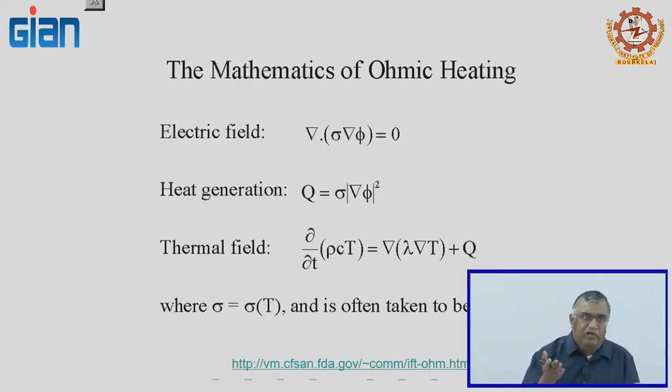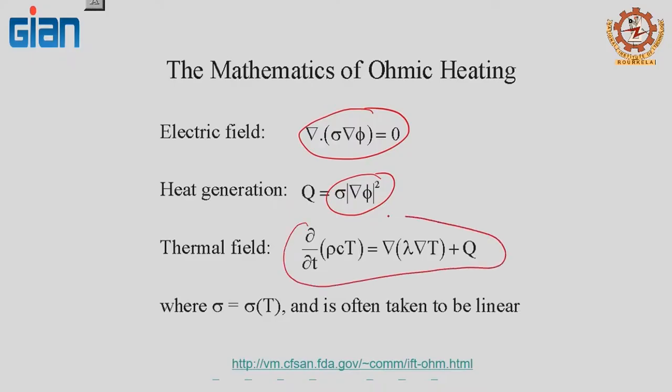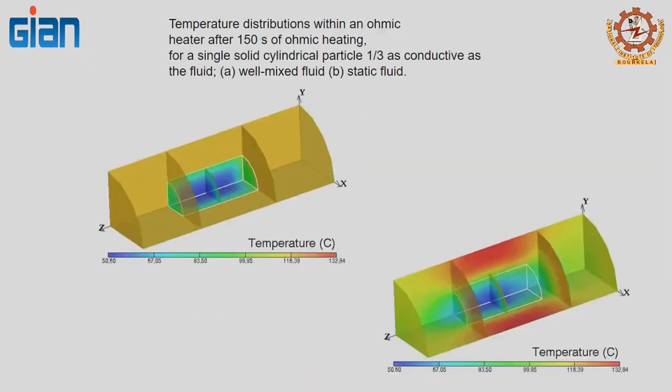Overheating is also a complex process, so you are able to model that using multiple fields. So you have an electrical field. During that, you are going to generate certain voltage, so that's your heat generation. Then you have a temperature distribution field here, and I think the details of the models are available in the link shown here. And rather than going into details, I am just going to highlight two results.